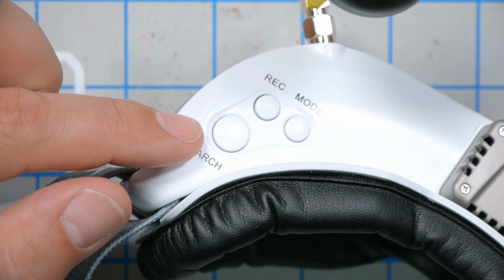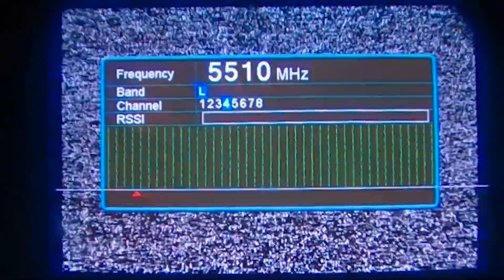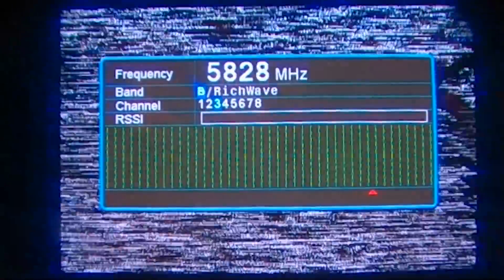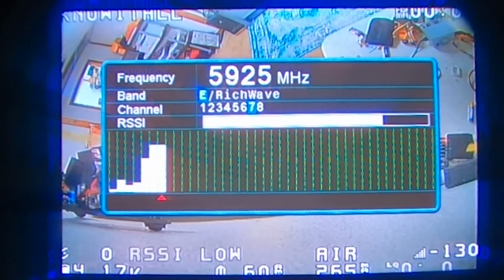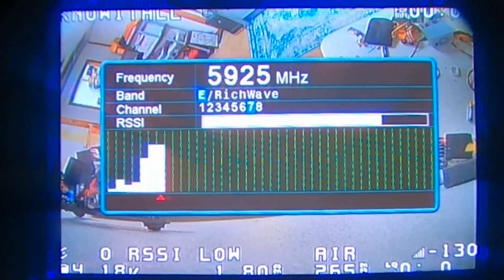This is the channel search button, and if you've owned Skyzone goggles before, you know you can hold it down to make it scan the channels and show you which channels have transmissions on them. A reminder that you generally should not rely on the channel search function to tell you what channel to be on. Oftentimes it will pick a close channel that's not exactly right, especially if you're very close to the transmitter and it's overpowering the receiver. Searching is good for if you just need to tune in a picture, but you should always learn what the actual band and channel being used by the pilot is and manually set it.